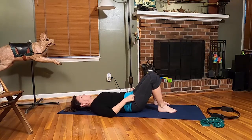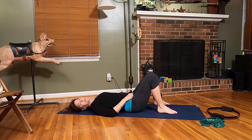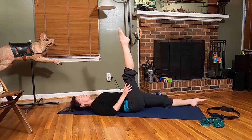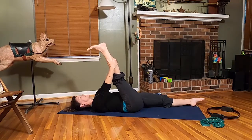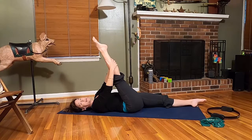Lovely. That was tough. So we've done the roll up. Let's have just a little bit of fun here before I add on to it, right? Let's go ahead and reach just your right leg up to the sky. Reach up, go ahead and grab that leg, and while we're here, point your toes, flex the foot, point the toes, flex the foot, and one more time, we've got a nice little hammy stretch here, and flex that foot, lovely. Point those toes as best you can.